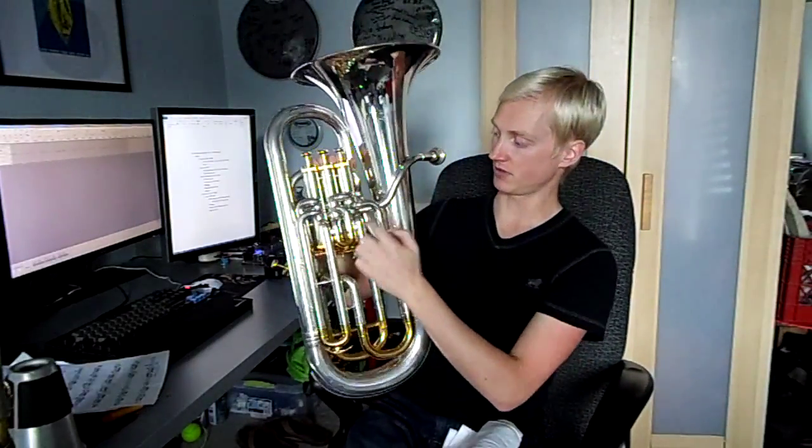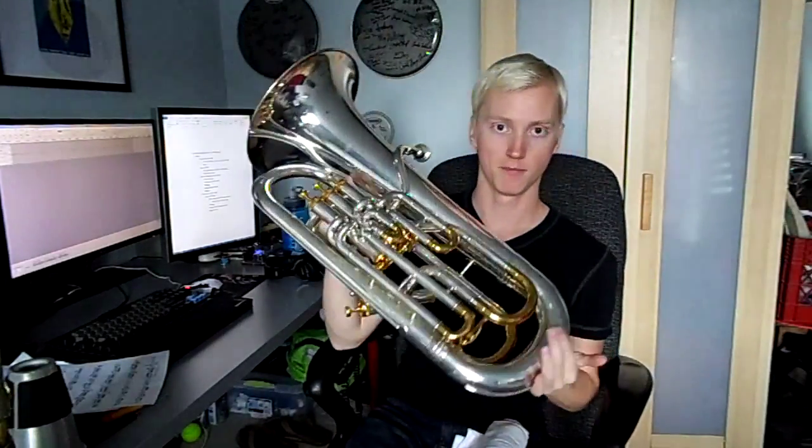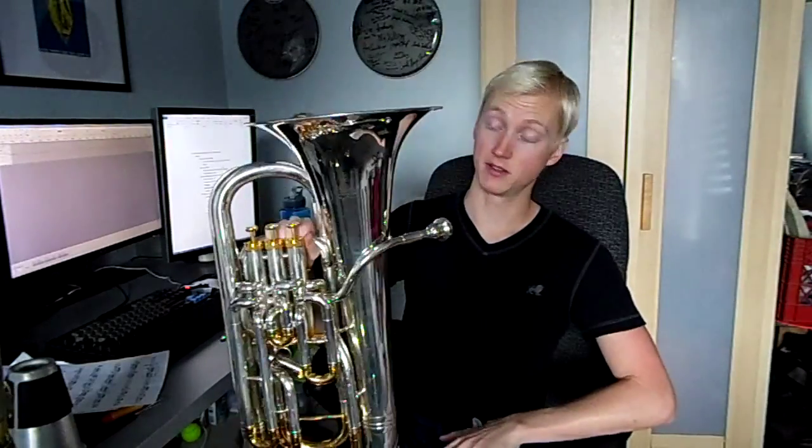Then you pick up euphonium and you're like, oh my god — it goes down here, up here, around, back up. There's like a thousand more degrees of bent tubes you have to blow through. The bore of this is like 590, whereas my bass trombone one is 562 — a little over half an inch. This is 590, almost 6 tenths of an inch, and in back it's like 610. The bore of the compensating section is larger.